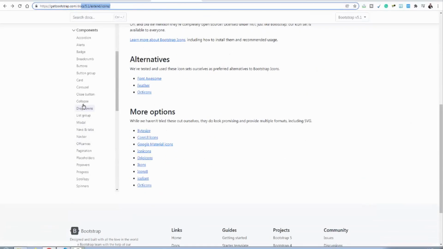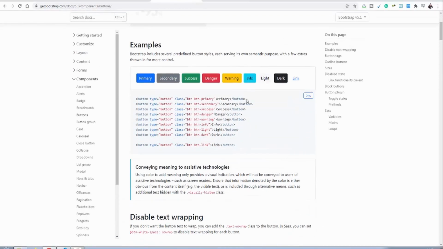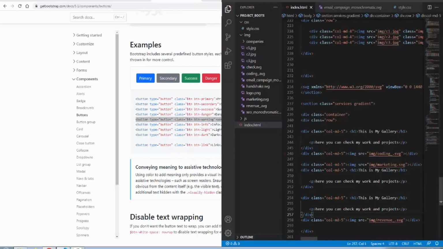So buttons, let's go to buttons, and let me type here this button here, or maybe the yellow one. Let me use the yellow one because I like it. So this will go in here.